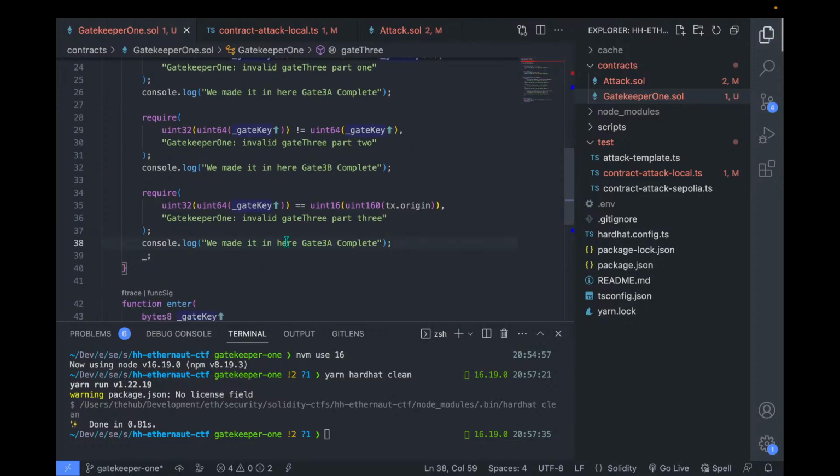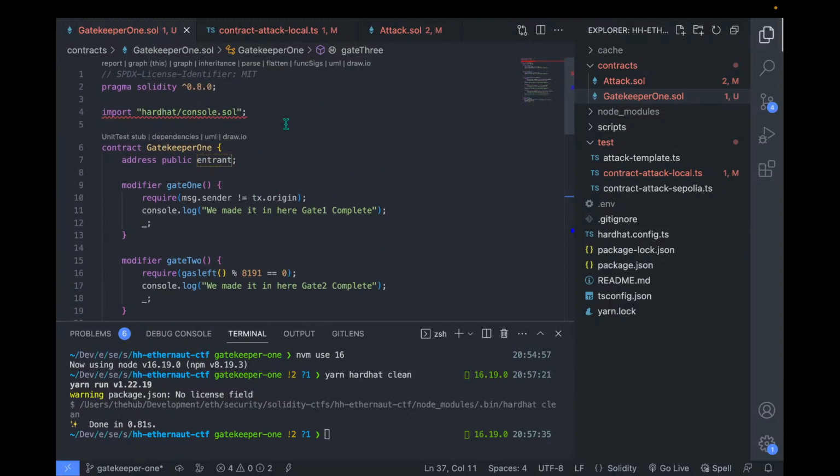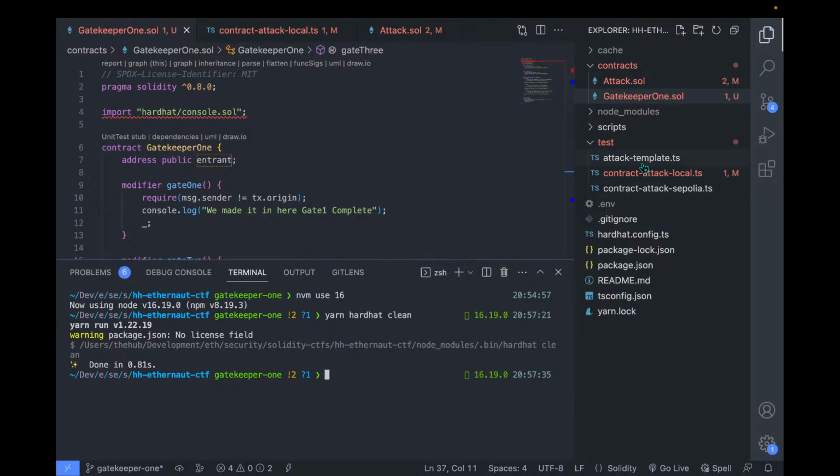Okay, so this is going to let us know where a transaction may have reverted, the whole nine.